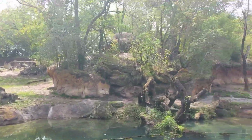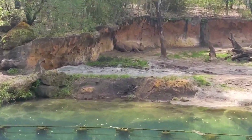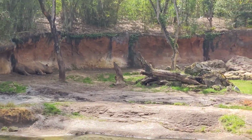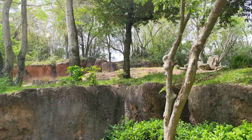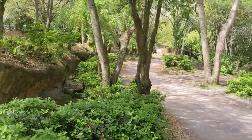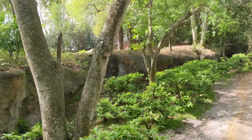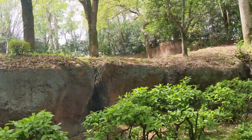Way over there on your left is the black rhino, weighing up to about 3,000 pounds, and there's only about 5,000 of them left in the world. That's due to poaching for the horns, which have a protein in them called keratin. Keratin is a protein that's found in our fingernails as well as hair. The rhinos have a hooked upper lip, and this will allow them to pick up leaves in the shrubbery from the forest surroundings here in the Little Turi.